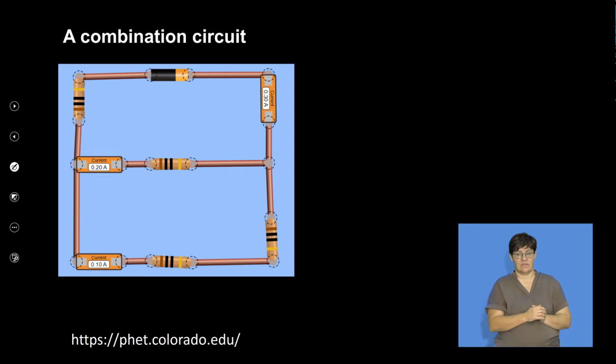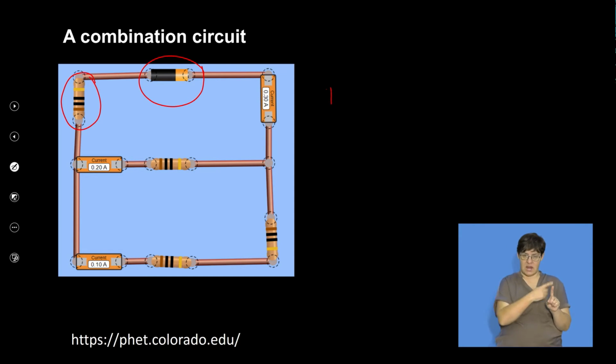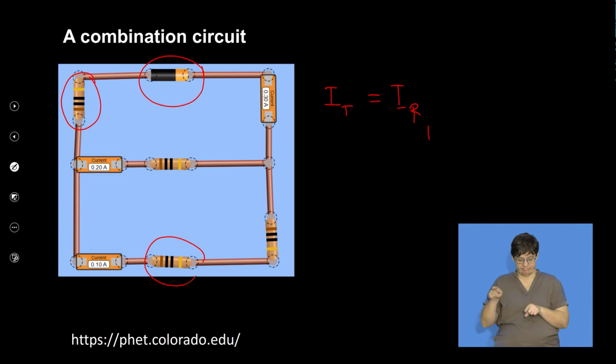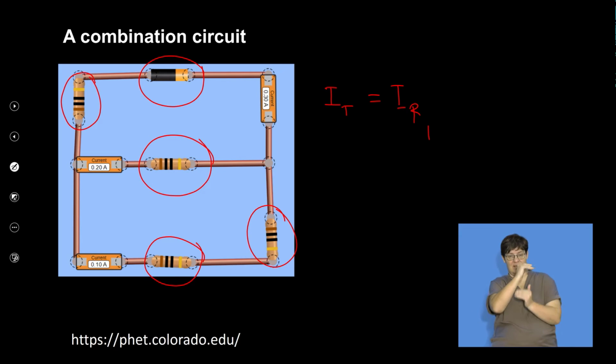And then furthermore, we can also have a scenario like this. If you look at this resistor, it is in series with the battery, right? So the current through the battery, which is the total current, is the same current in this case, which goes through, let's say, R1. Okay, but in this case, these two resistors are in series. So if we treat these two as a single resistor, it is actually in parallel with this resistor, okay? Because these two, let's say for argument's sake, they're identical. If you add them together, they'll give us greater resistance, which explains why there's less current in that part of the circuit compared to that, right?